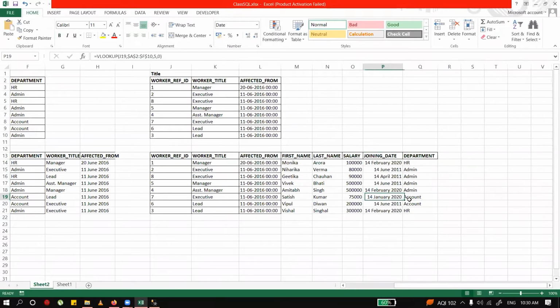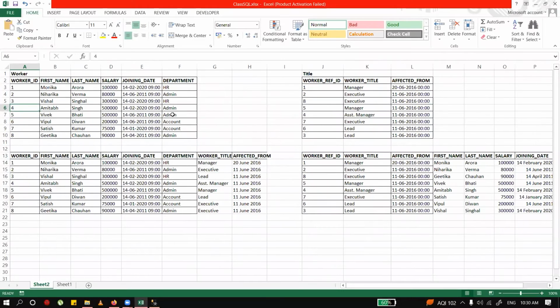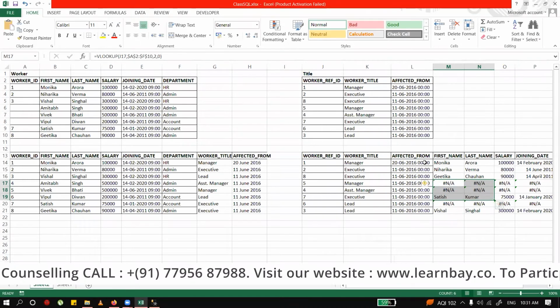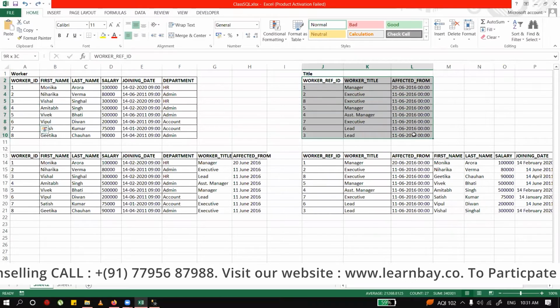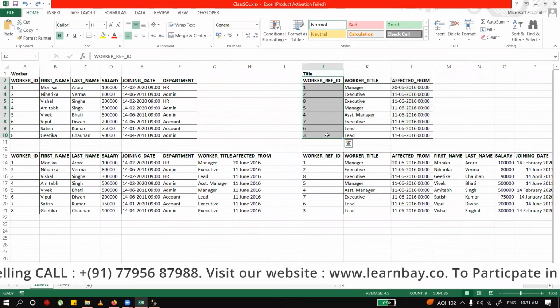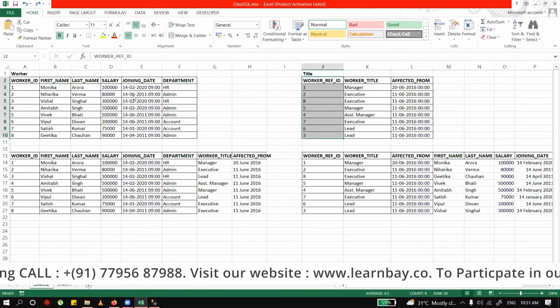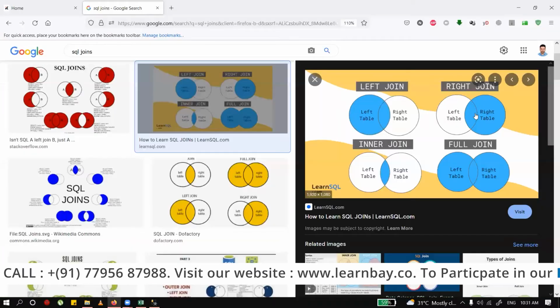So that is the right side join, wherever the right side key matches on the left side. If that key is not present in the left side, let's say these 3 keys are not present, you can see NAs are found. But for the keys which are present, you're able to extract the records. So right join means I keep all the right side keys, and wherever the values match, we extract those records, or else NA will be fetched. That is the right join.